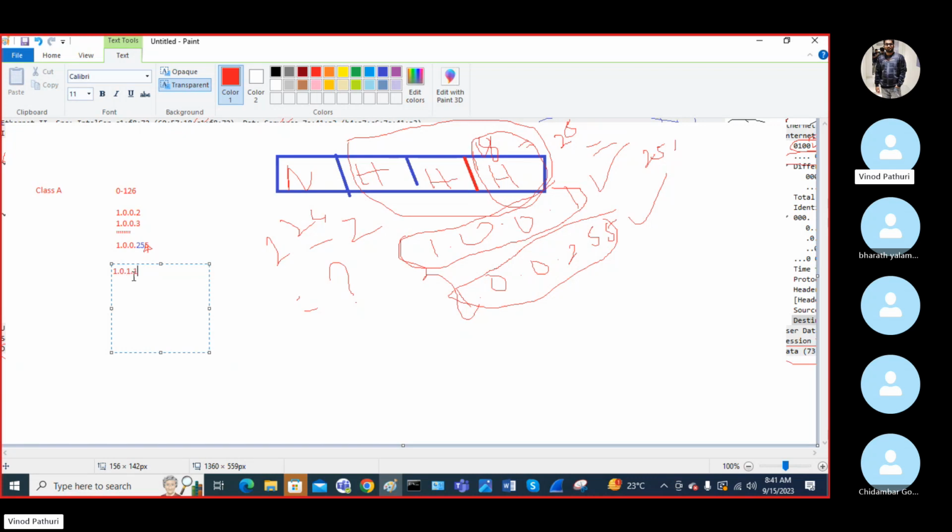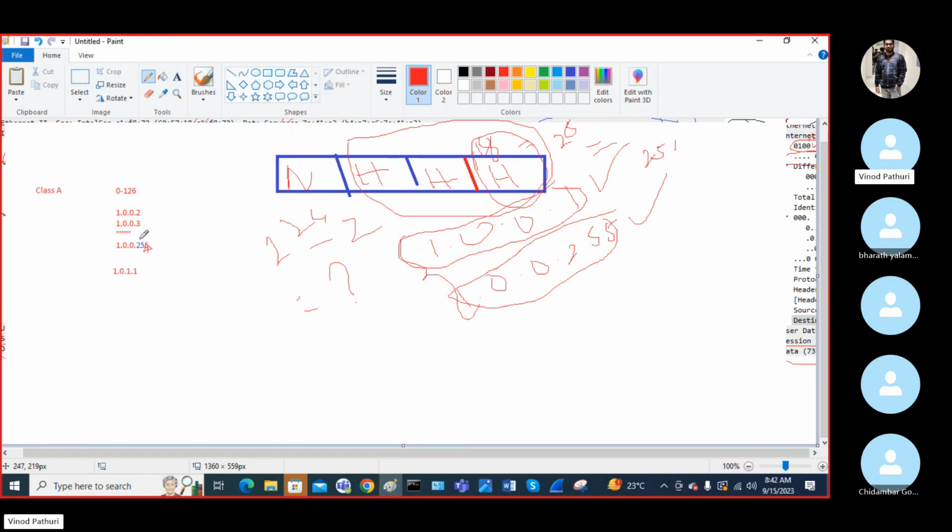Then you will start from 1.0.1.1, because in each octet we have 255, right? First it is the zero network, and now we are going to the one network. Now your IP has changed. It became 1.0.1, but earlier it was 1.0.0. Why did we move here? Because all 255 hosts are filled in 0.255, so there is no option to move forward there.